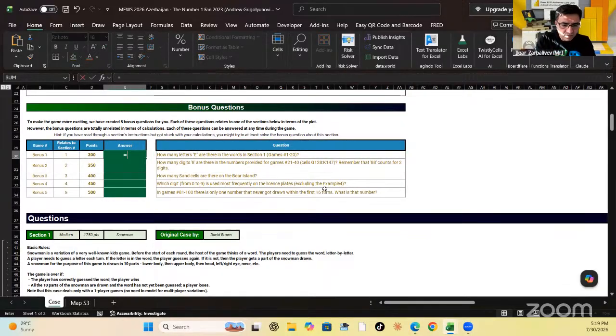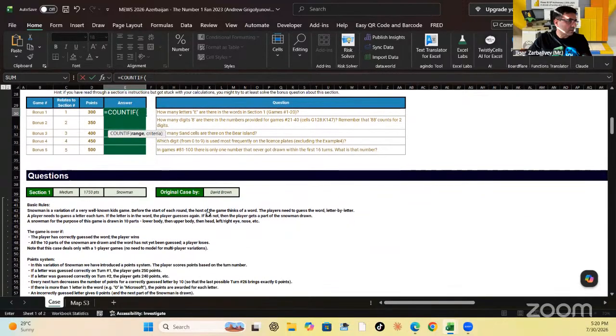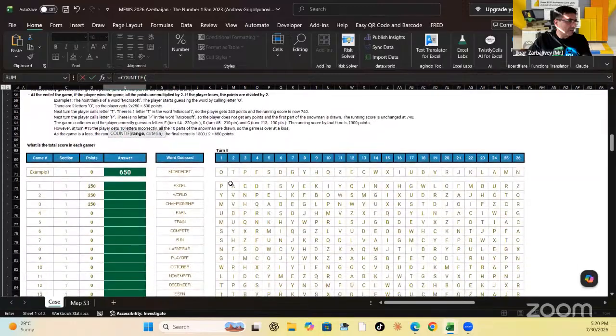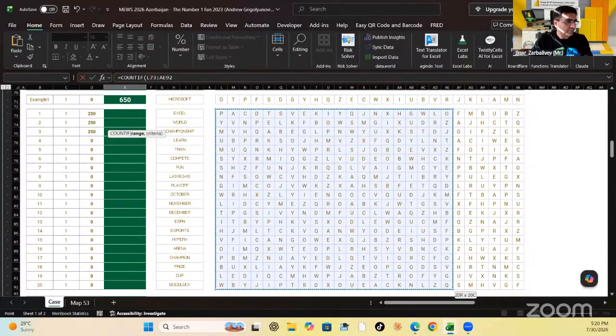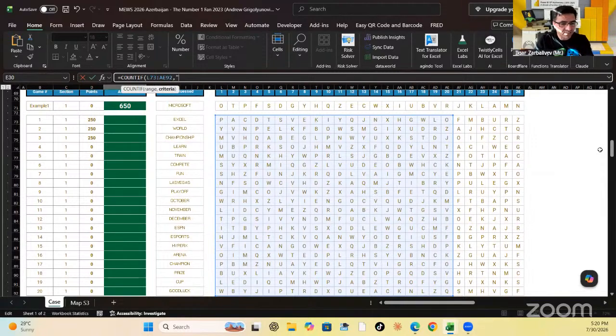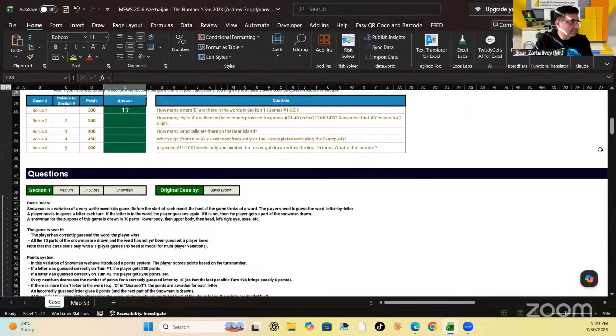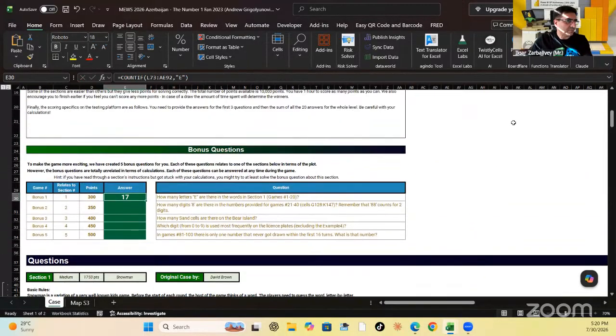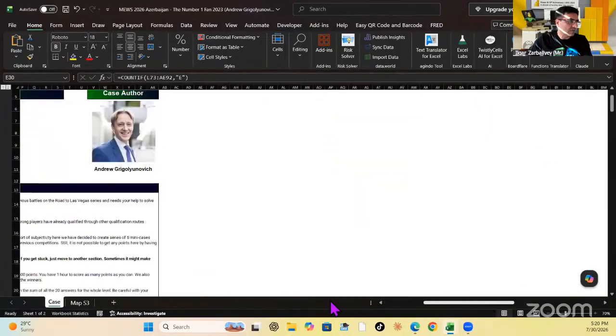I place my cursor and say COUNTIF, and select my range, which is here in the games part of section one, including game 20. Then a comma, and between double quotes I type "E", close the parentheses and press enter. And this is our correct answer.